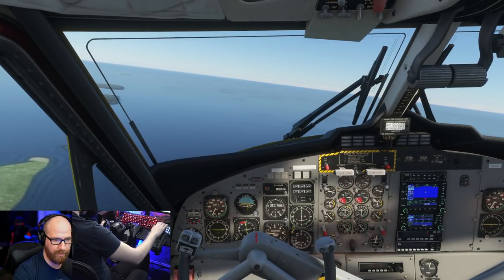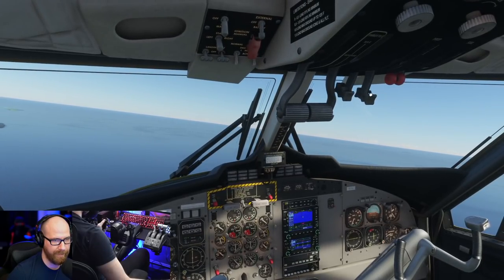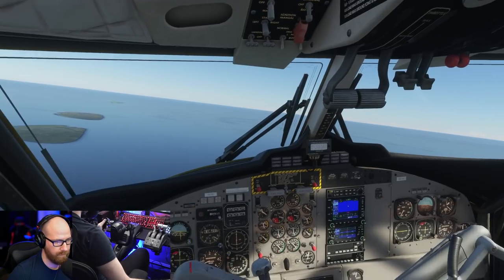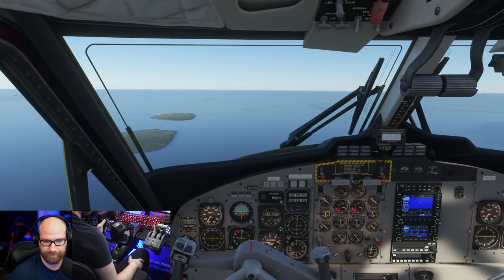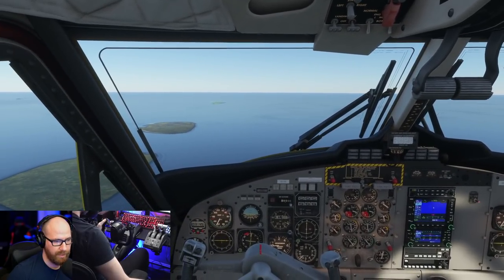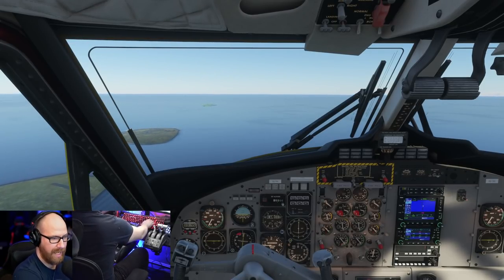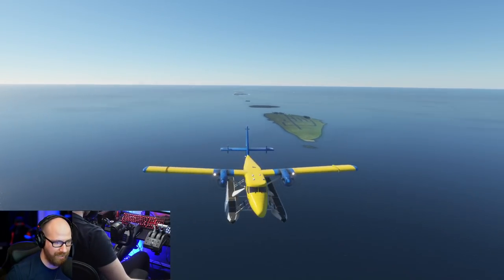Pull our power back a little bit more here. Well, actually, we can pull our prop levers back a little bit. I mean, this airplane flies so beautifully. Yeah, you have your condition levers, you have these over here, your fuel. They're fully forward. They're good. I mean, this thing trims out so nice. Look at that, hands off. It flies so damn good.